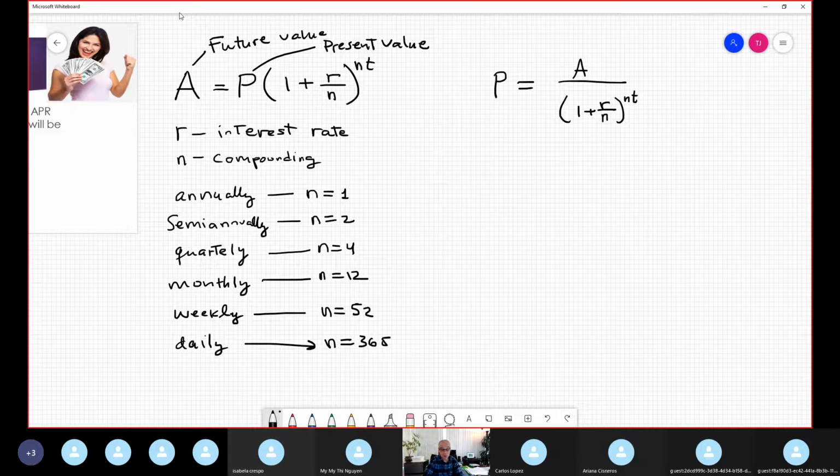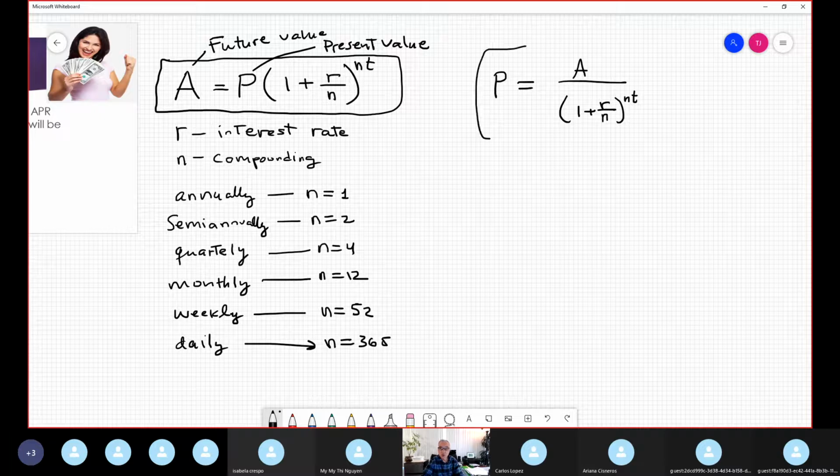The most common formula is the future value. However, suppose you are planning something. Suppose you want to have in the future one amount of money because you want to buy something. Then the problem says, what is the present value I need to deposit in my investment account to get some money in the future? So now you compute the present value. It's one possibility.